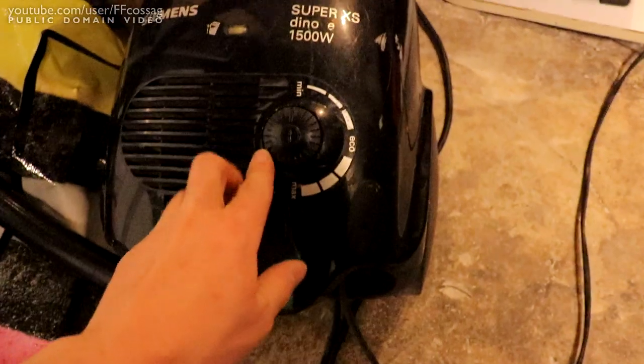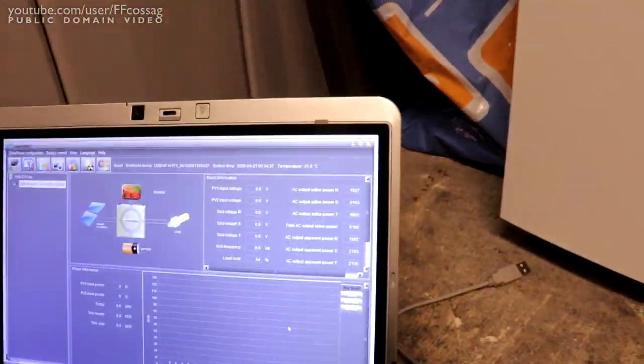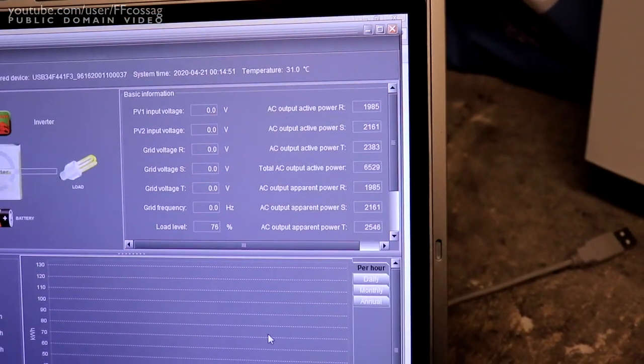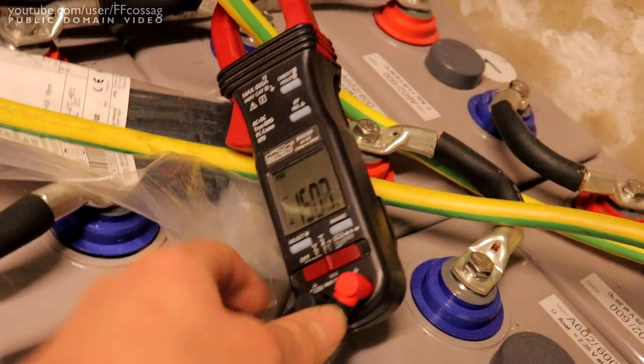There's heat coming out of this thing. So here comes the vacuum cleaner. Lowest power. We're now up to over 6 kilowatts. Six point 5 kilowatts. 76% load. 150 amps.